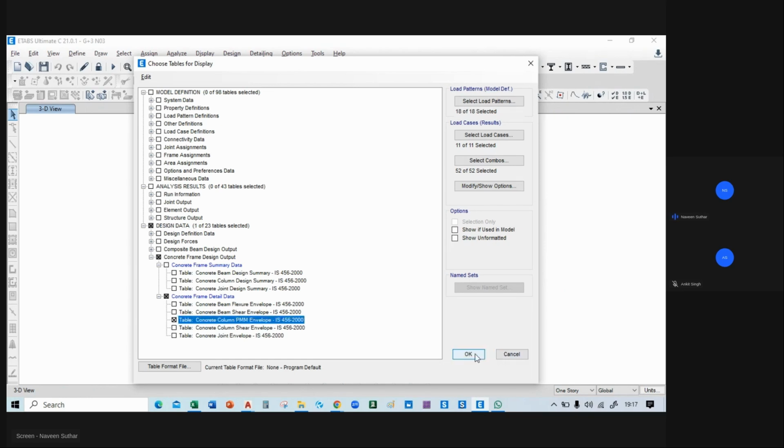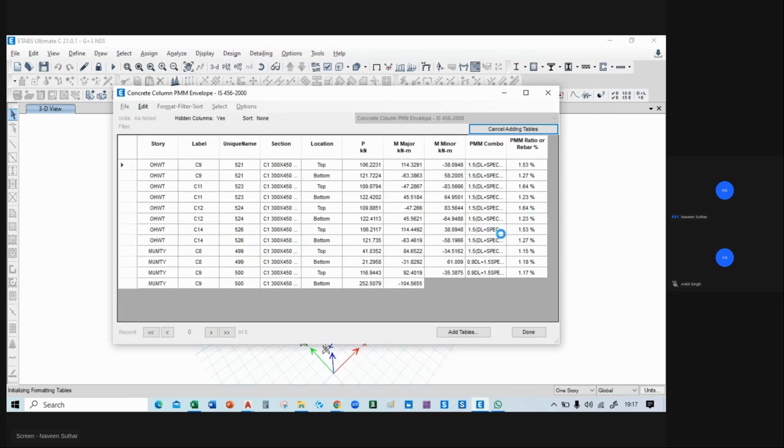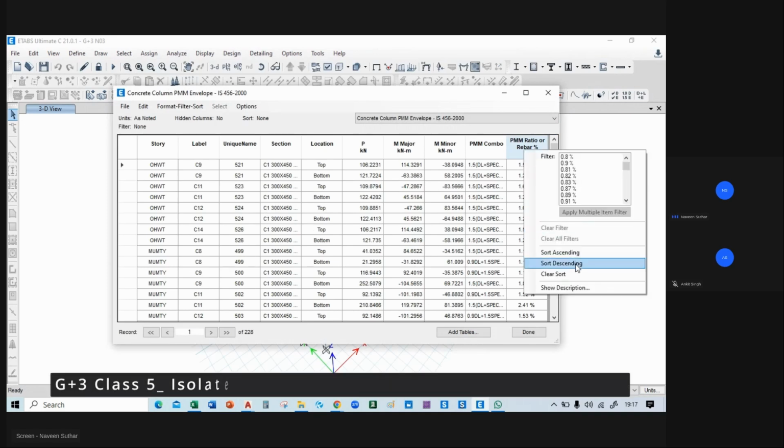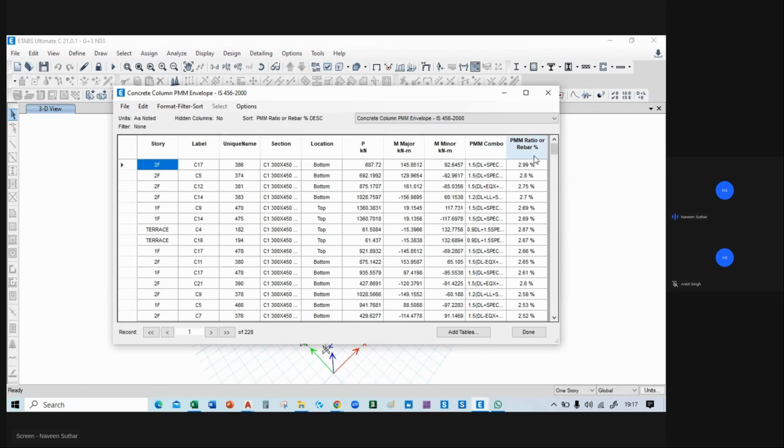Click here and click OK. Let's right click here and press sort descending. Here you can see the maximum reinforcement is 2.99, and this reinforcement is in C17. That's how you can see all the results.